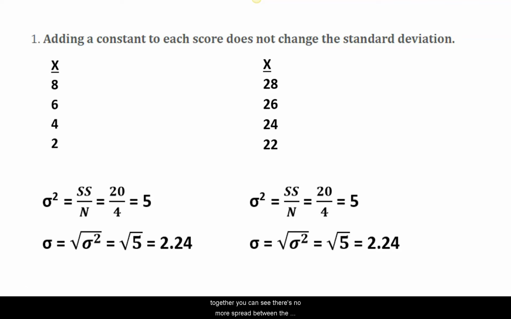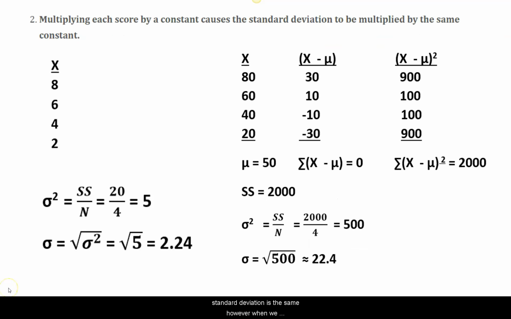As you can see, there's no more spread between the numbers. In fact, the range is roughly the same, which is roughly 6, 28 minus 22, or if you want to frame it as 28.5 minus 21.5 or 7, doesn't matter. In that case, you've got the same spread of the numbers, so the standard deviation doesn't change. And indeed, if you went through the math, it would turn out precisely the same. So you just see the spread of the numbers hasn't changed. It just got shifted down the number line, and therefore the standard deviation is the same.